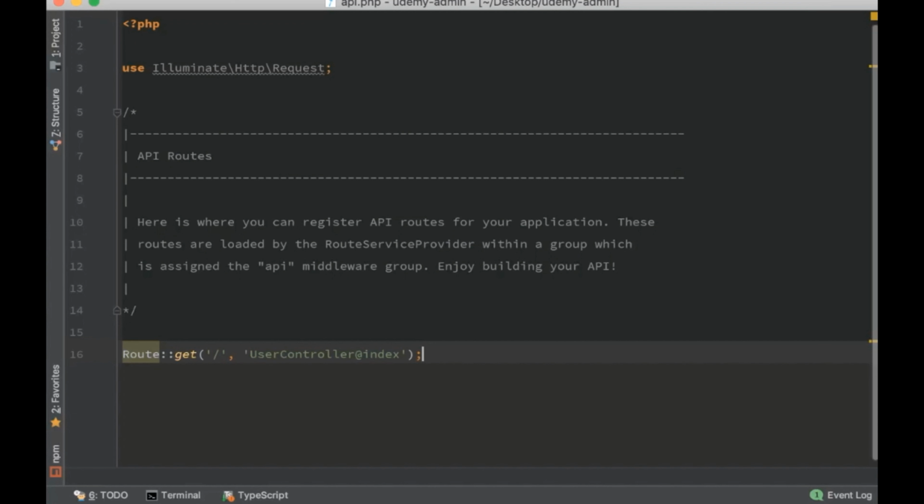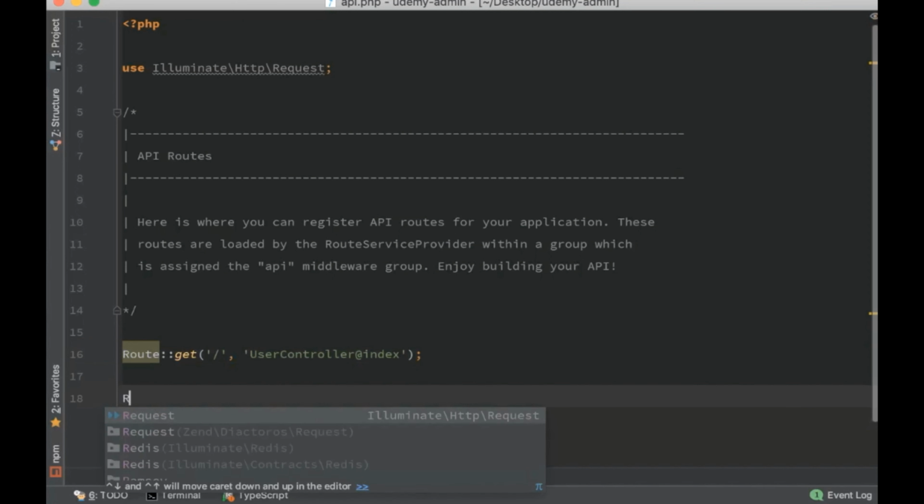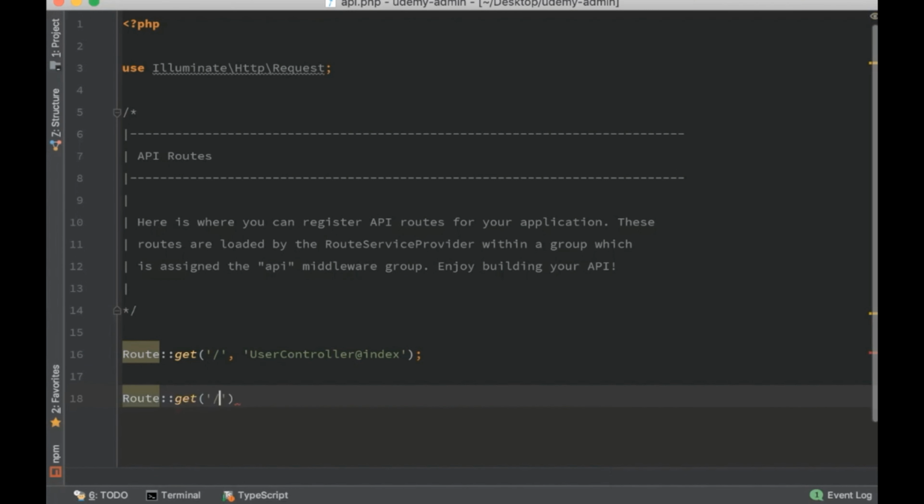As we are logged in, we want to get our current user data. Let's create a route for that purpose. I will create a /user route that points to the UserController and the user method. We need to access this route only when we are logged in. To do that, we need to add the middleware auth:api. This is Laravel Passport's default middleware for authenticated users.